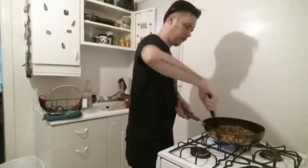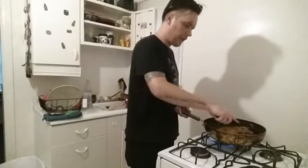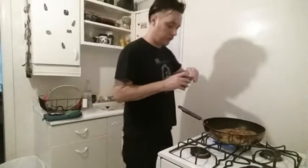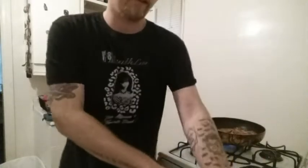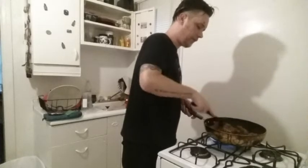All right, that's about the thickness we want there. Reduce down. You can smell the sugar's starting to burn a little, which is exactly what you want. So I'm gonna go over with, I like a ton of sesame seeds in mine. I'm gonna go over with a ton more sesame seeds there. Stir it around.